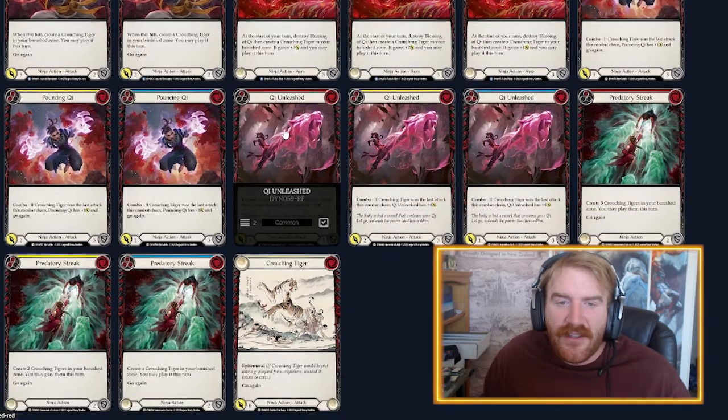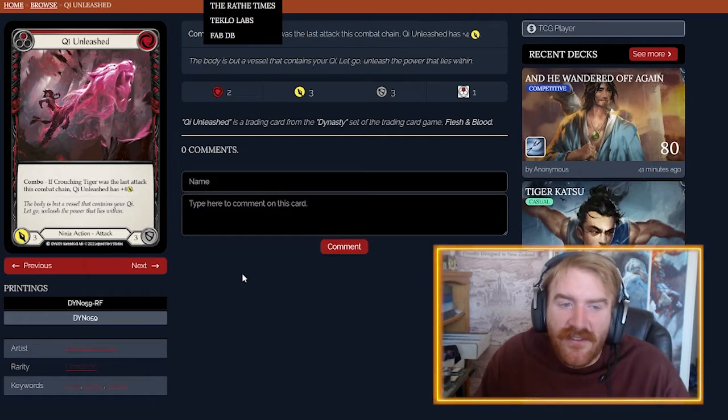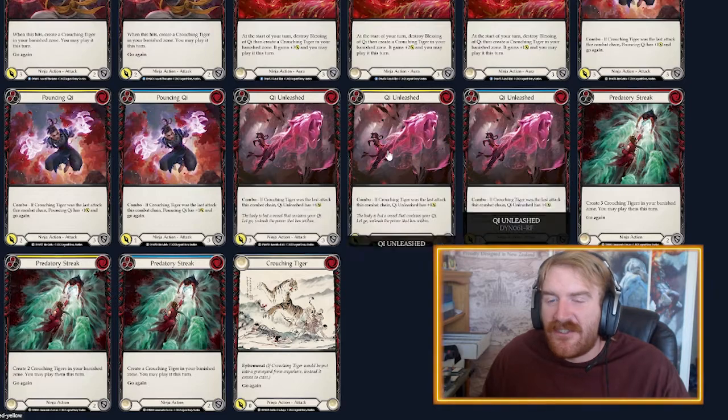All right, so now let's go Chi Unleashed. This one I'm not huge into. This becomes a 2 for 7, but it doesn't have Go Again. So this is like a chain ender. I don't know. I feel like we can put different attack actions in that spot instead. So I'm not huge on the Chi Unleashed.